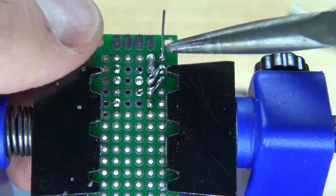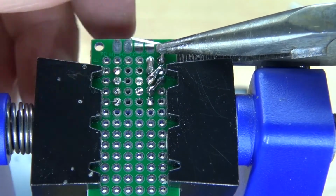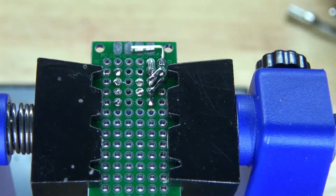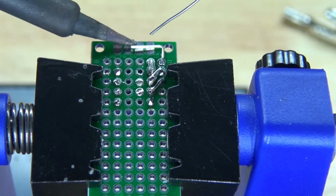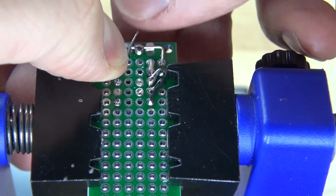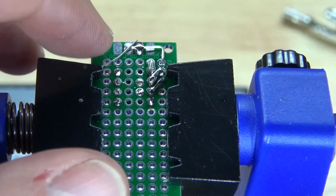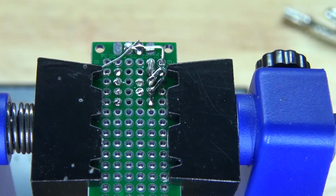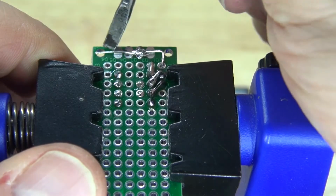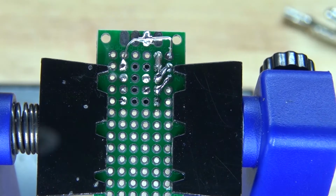Next, I'm going to bend the cathode lead in this direction, and then carefully bend it into an angle. Solder tin it. And now take a bridge wire and solder it to the tip, and then solder the bridge wire to pin 4. And now bend over the bridge wire to pin 4, and then solder it to pin 4.